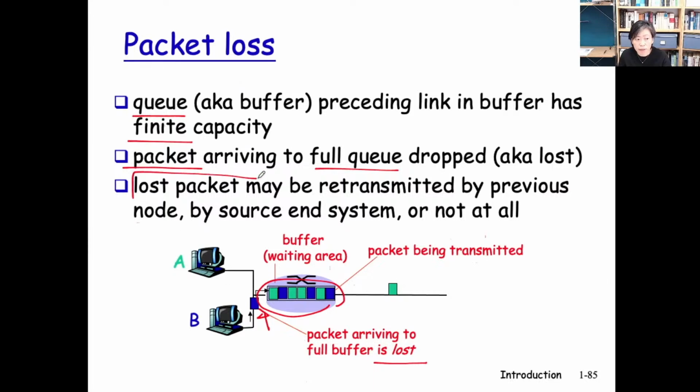Now, what we haven't discussed is the lost packets. To some applications, it's actually okay to have packet losses. If it happens, let it happen, so we would not try to retransmit the packet at all. But for some applications, users are expecting the messages to arrive fully intact. Then we might need to retransmit. As to which entity in the internet does the retransmission, it's really up to the design. In some cases, we might see the previous routers doing the retransmission. But in most cases, we see the original source, the source end system, doing the retransmission.